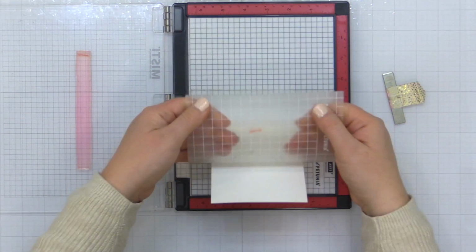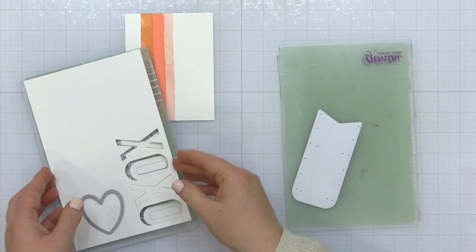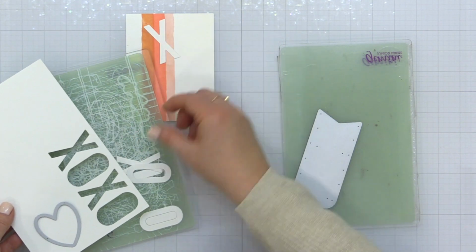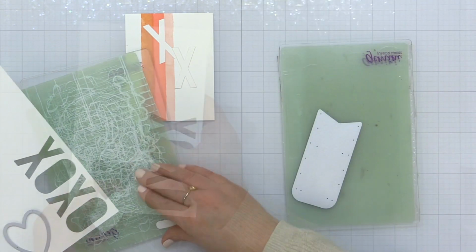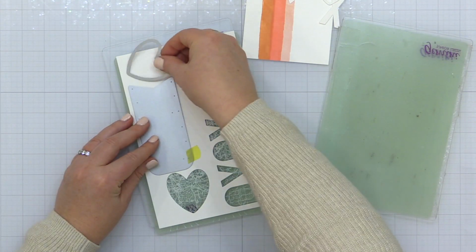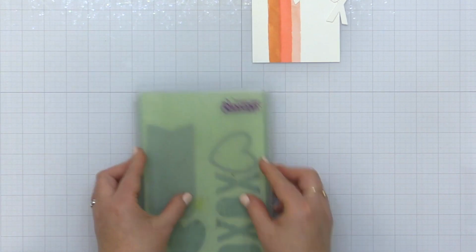Now, I was using a sticky mat to hold that in the center of my Misti as I stamped. And to take that piece off of the Misti sticky mat, I just like to roll the sticky mat so that I don't curl up my cardstock. Now I'm going to take this XOXO die and I'm going to die cut it from some heavyweight Neenah Solar White cardstock. And I die cut that 3 times because I'm going to stack up these die cuts for dimension.